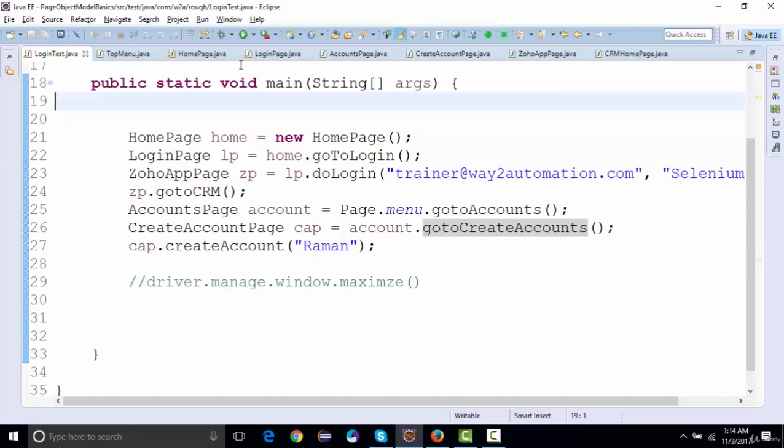So let's save this and let's run it and see up till here it works or not. So let's run this.